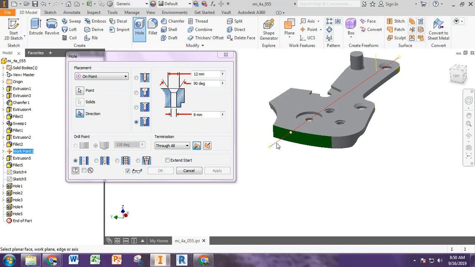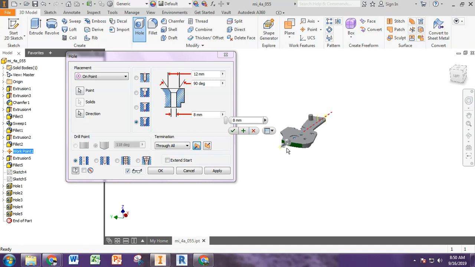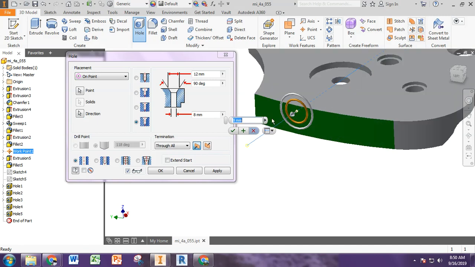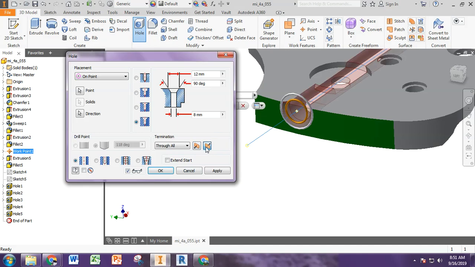This is not one that I commonly use, but it's something that's good to know that it exists because every once in a while you need that quirky method. So if you look, it's picking that point and it's picking the direction. If you need to change direction, so you can see that the arrow is coming out, so that would mean that the hole is coming out of the part. You actually want to go into the part, so you flip directions by clicking here. Now obviously that is not the size hole that we would want here.